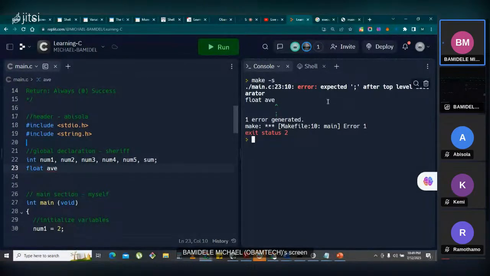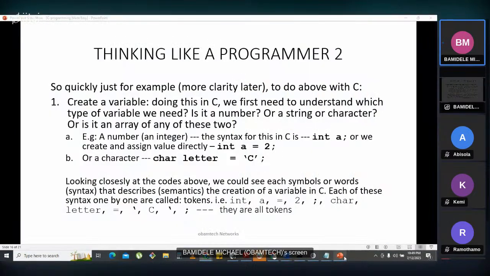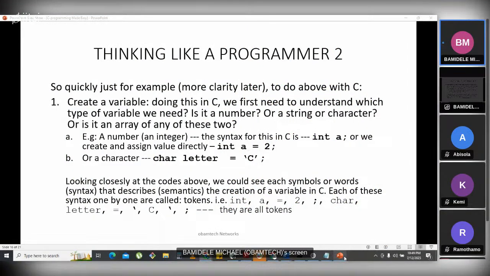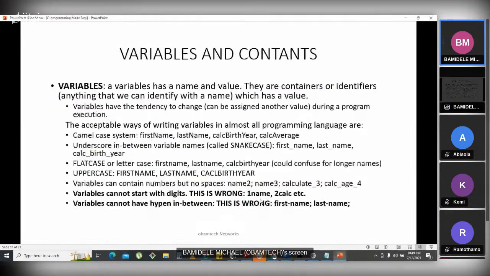After that they will give you the description. So understanding that every one of these symbols individually, from the parentheses to whatever is on the screen, they are all tokens. Okay.